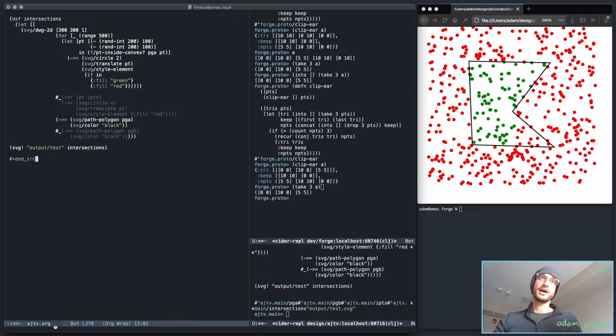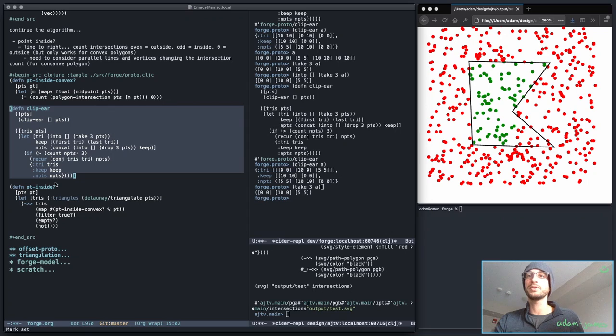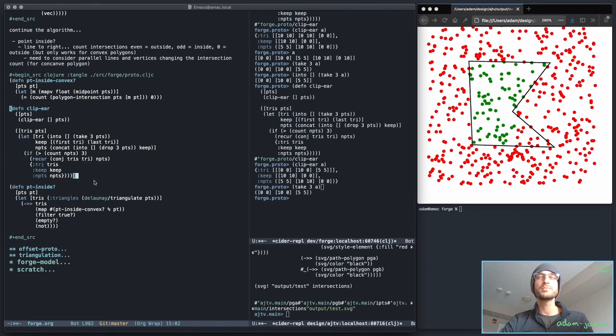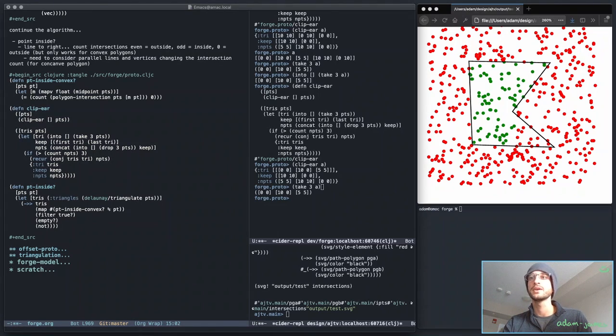So I am trying to write a recursive function here, and the problem is my brain is not very good at writing recursive functions yet. So I'm just trying to logic my way through that. That's really all that's going on. So the problem at this ear clipping thing is related to my lack of confidence with recursive algorithms, and that is just a matter of time and practice and training on my end. So hopefully that makes a little bit of sense.